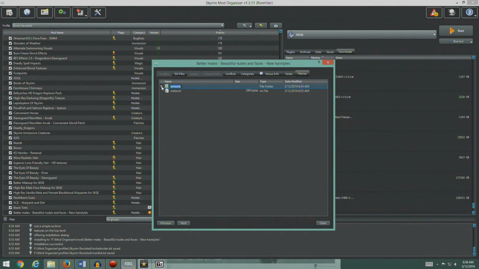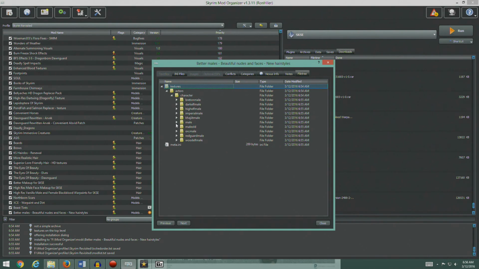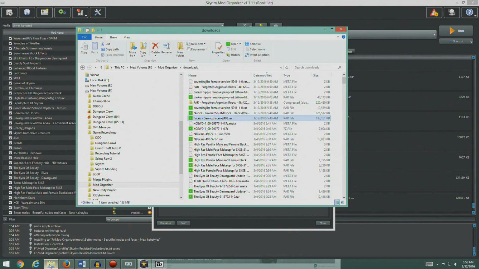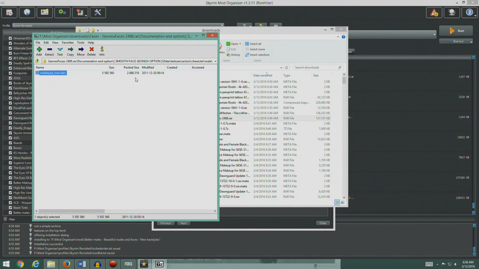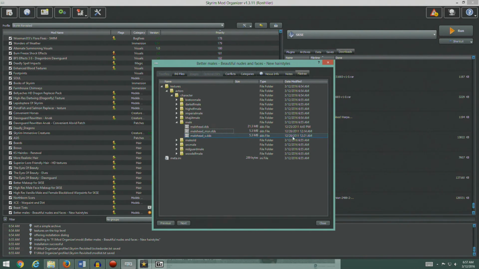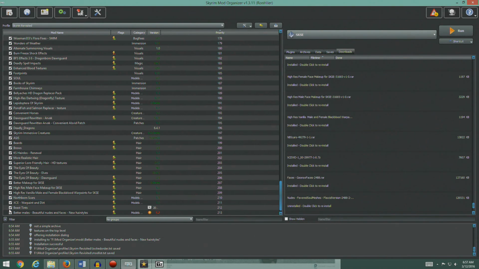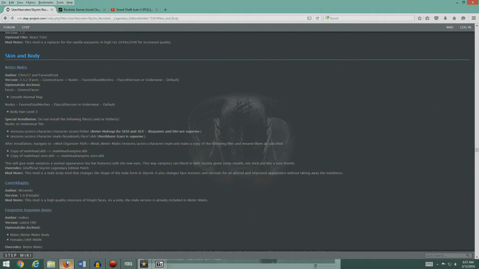File tree, textures, actors, character, male, male head, MSN, 12/20/2011. So you see it's updated this. Basically that's how we're going to install this optional file. We just reinstalled right over the top of the other one with the smooth normal maps.